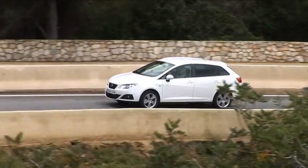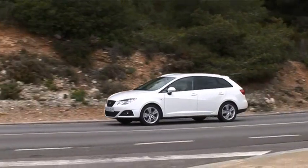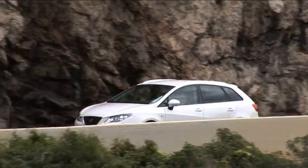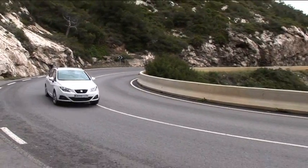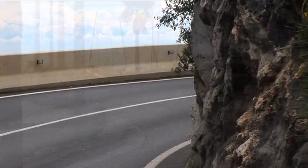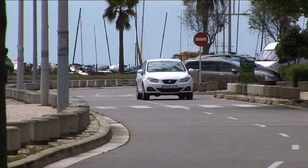None of the cars crack the 10-second 0-62 benchmark, but let's face it, the typical buyer will be more concerned with economy and emissions. The 1.4 we tried emits 139 grams per kilometre of CO2 and returns nearly 48 mpg, while the 1.6-litre turbo diesel breathes out just 109 grams per kilometre and will do 67 miles to the gallon on the combined cycle. What's more, the diesel felt a lot quicker, hitting 62 miles an hour a whole second and a half before the petrol engine car.